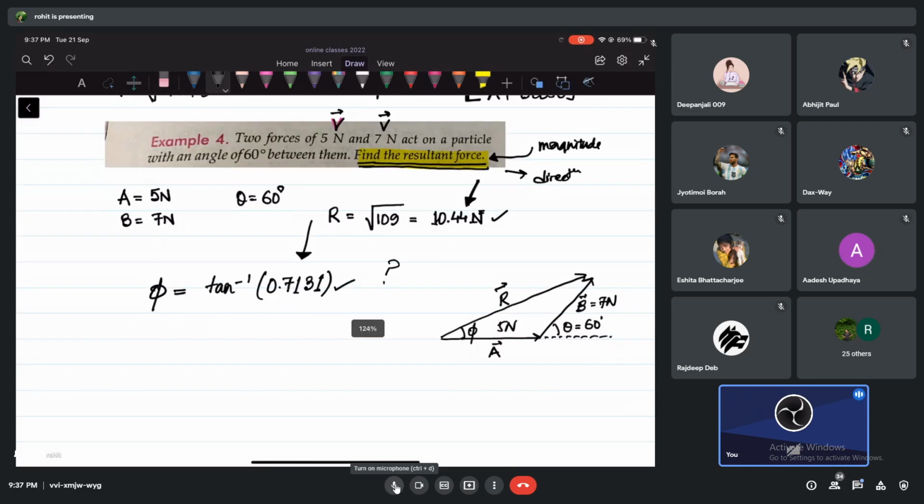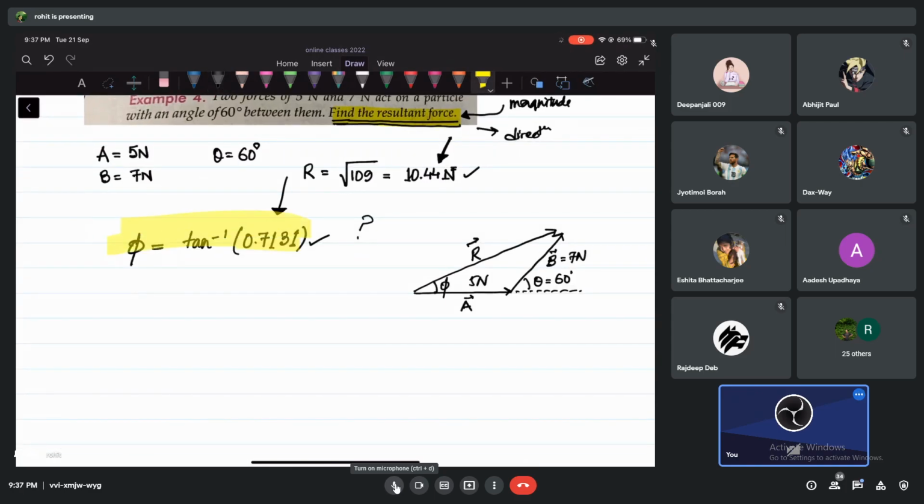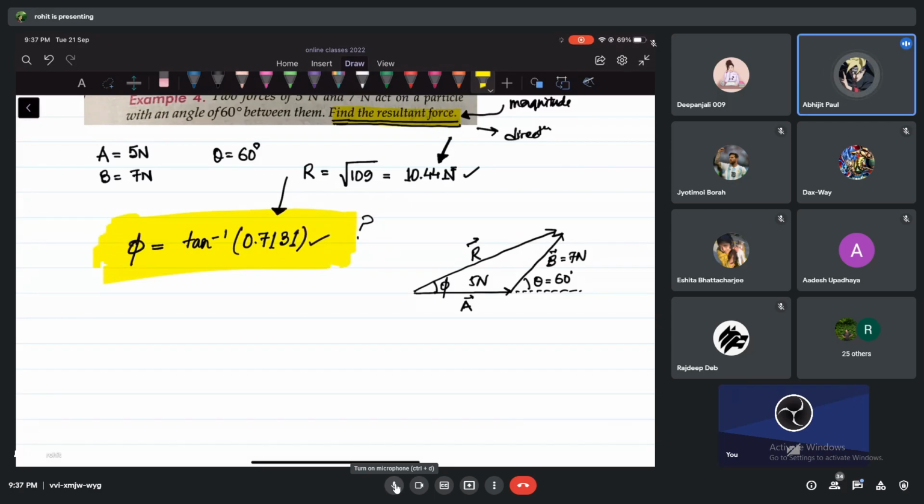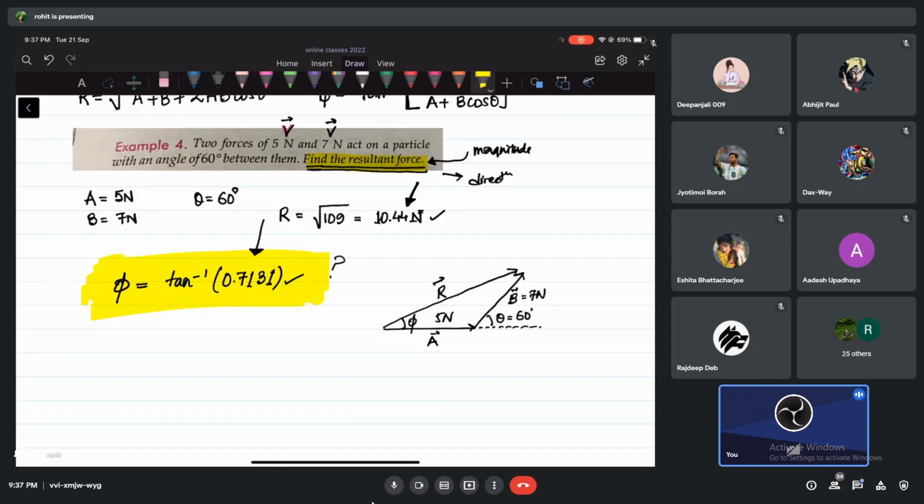Okay. Anybody else who got this one? Please tell me, confirm. If you're really doing it, don't be lazy. Yes, guys, 0.7132. Okay, fine. If you are confused what to do next with this, I'll show you that. That is important. Guys, can I ask you whether it is clear for all of you? Girls? Yes, sir. Okay, then I will show you what to do with this.